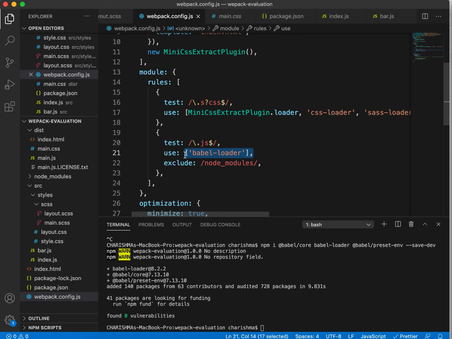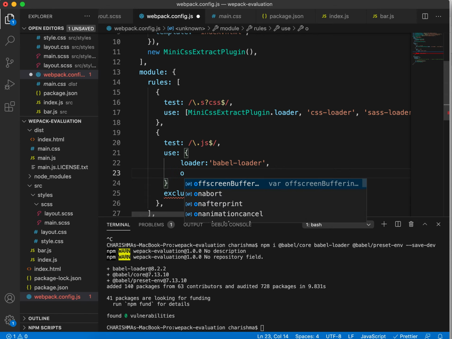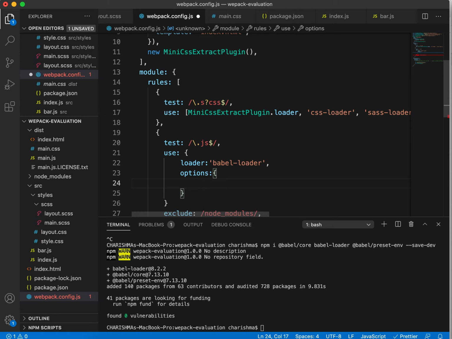For doing that I'm gonna take off this and open an object there and say the loader as babel-loader, and also under this I'm gonna use options, which opens an object and takes a value.